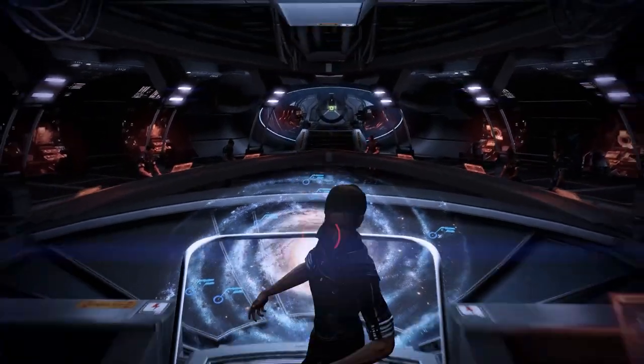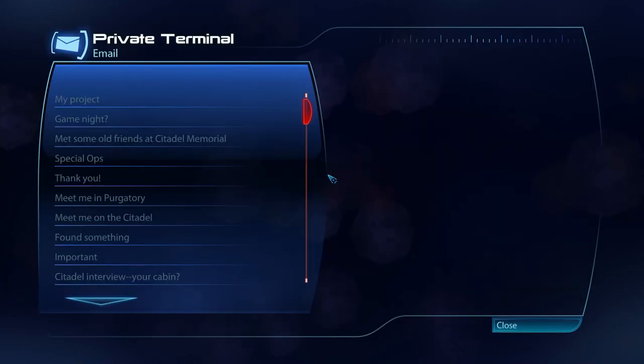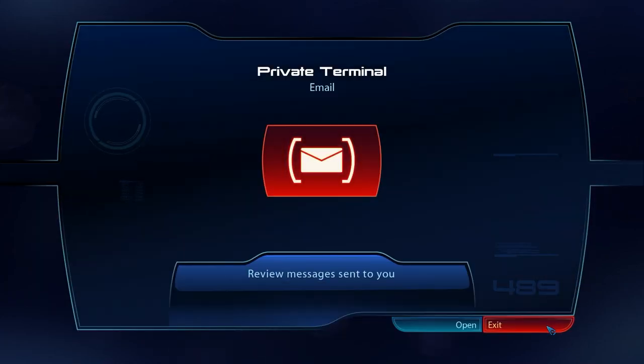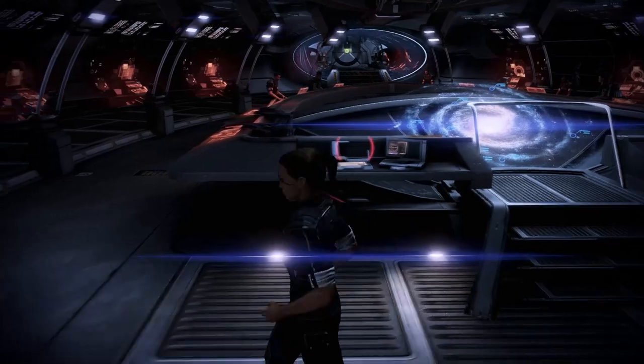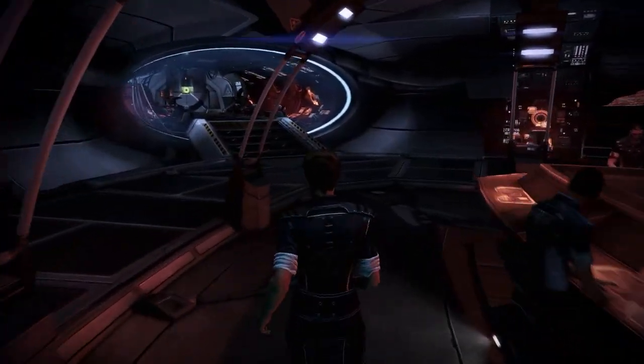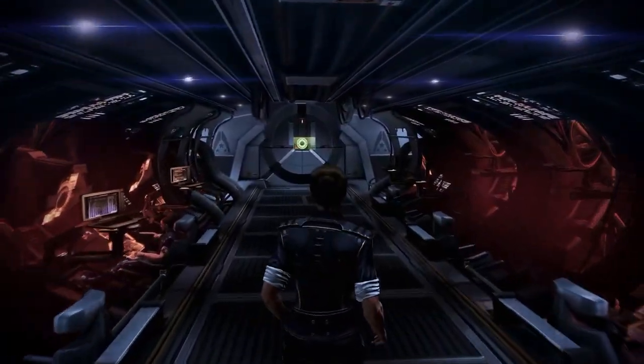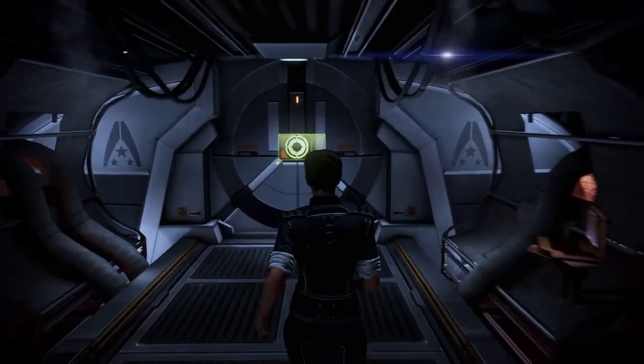Hello, everybody, and welcome back to Mass Effect 3 Legendary Edition. We're going to do a super fast run. I think we've started a main mission, which means personal dialogues can change up. Want to see if that has happened.